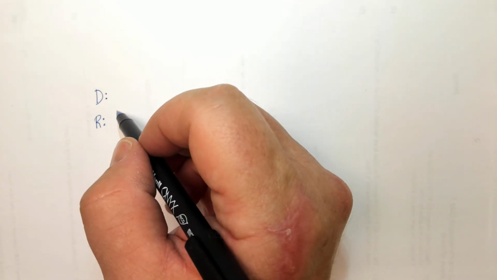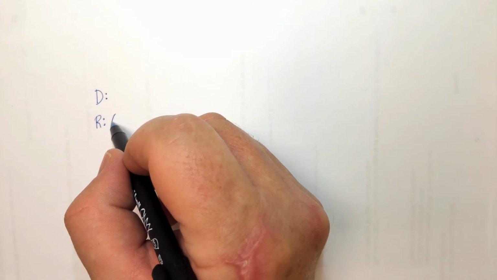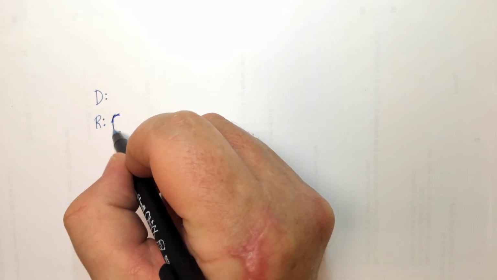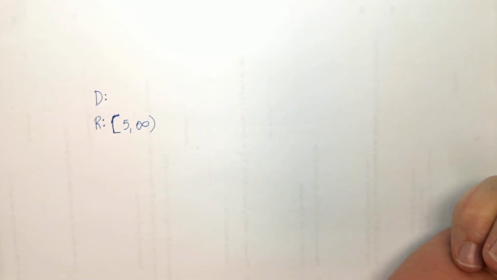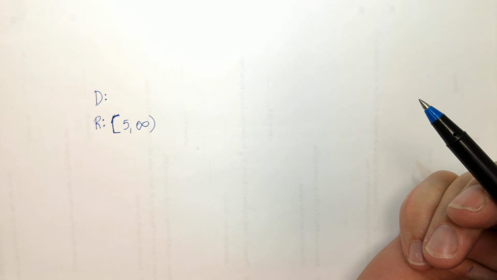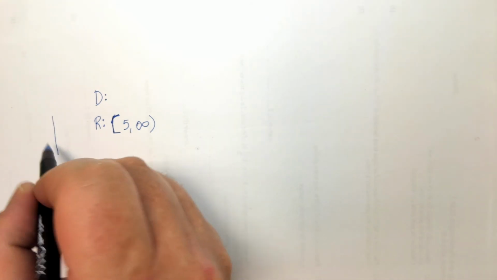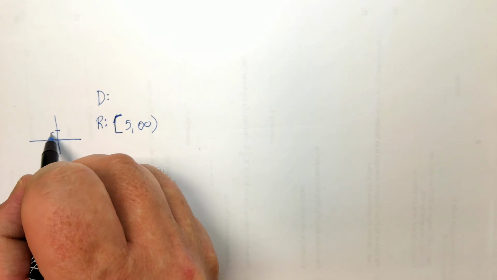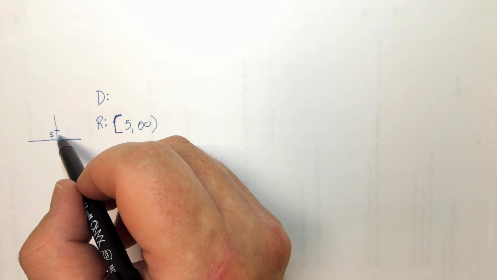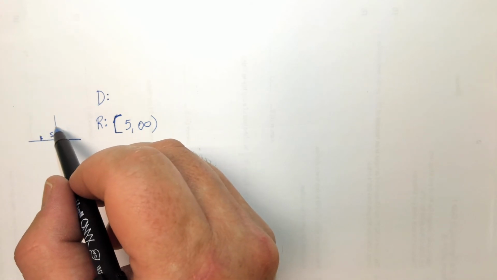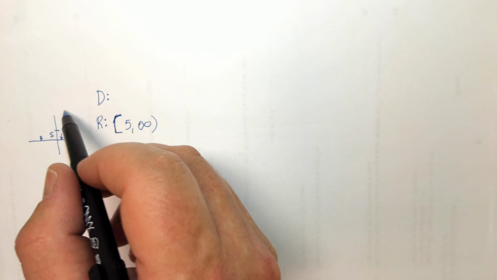So here's what we're going to do. We're going to define the domain and range first, and then we're going to see if we can draw a graph. So let's say that the range is from 5 to infinity. Okay? I'm thinking of what that's going to look like. Let's say this is 5. That means there's no y's underneath 5. There's going to be nothing down here. Nothing underneath 5. The entire graph's going to be 5 and higher.